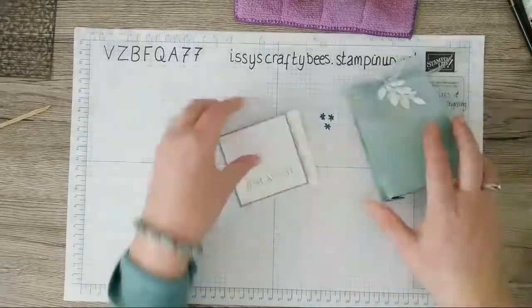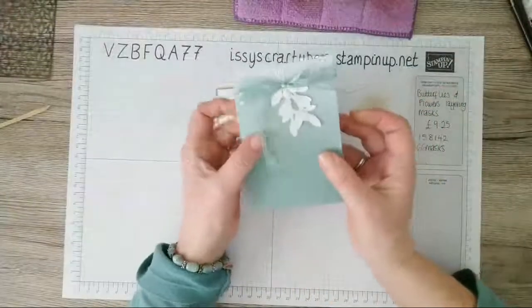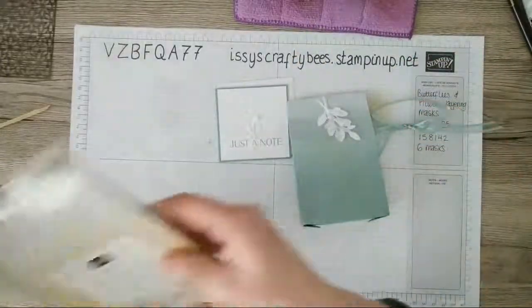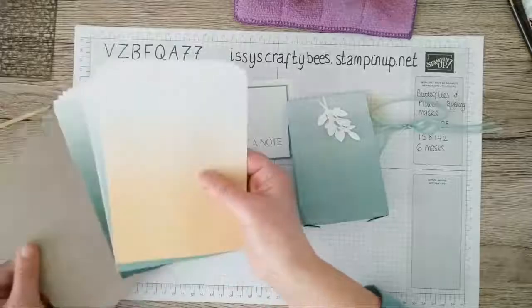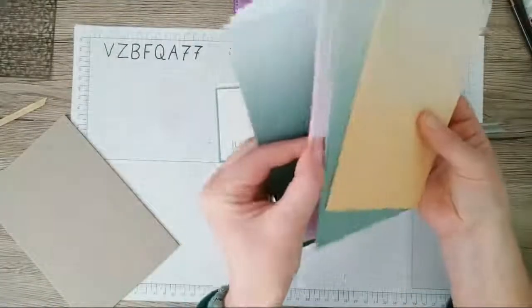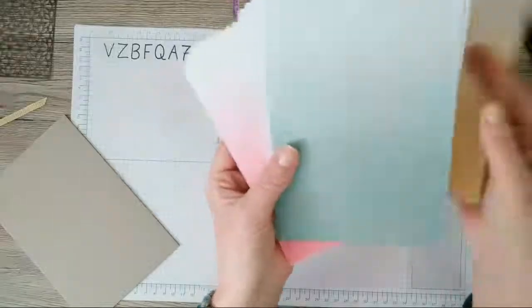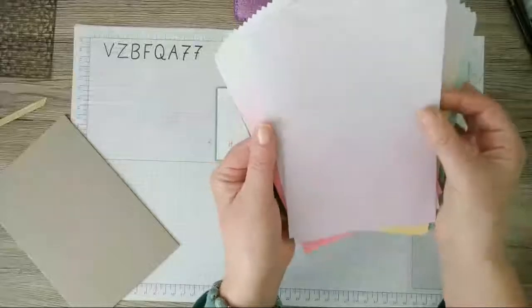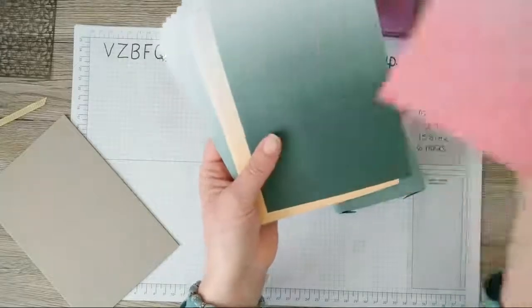So for this next project, I'm going to share with you what I've made in its entirety. Now, I'm not going to make another full set, but I will share with you how I've made this. So I've got one of our Ombre gift bags. Excuse the rattling packet, let's just get rid of that for a start. Now these Ombre gift bags, they come in a pack of 20 actually, and they are the newest in colours. So that's papaya. This one is soft succulent, and you get 5 of each. And fresh freesia, polished pink, and evening evergreen.